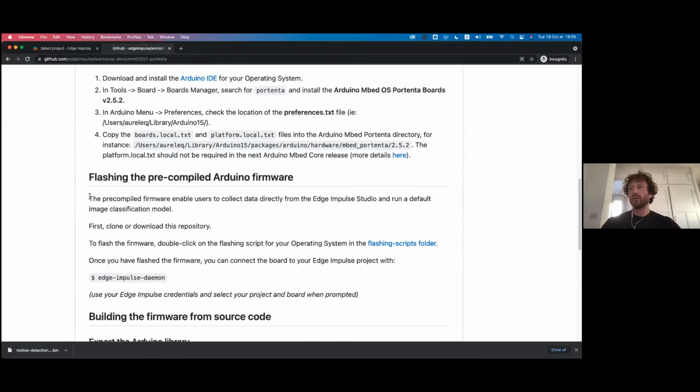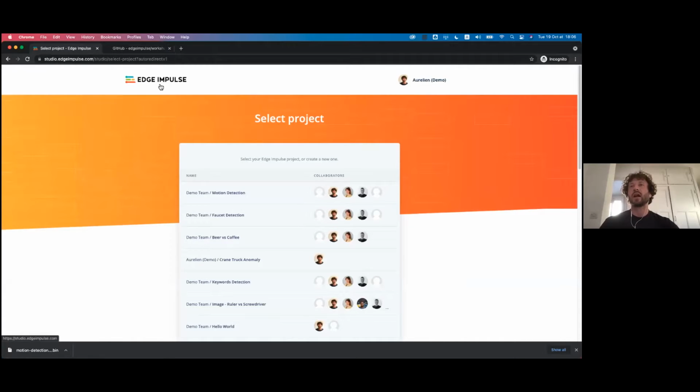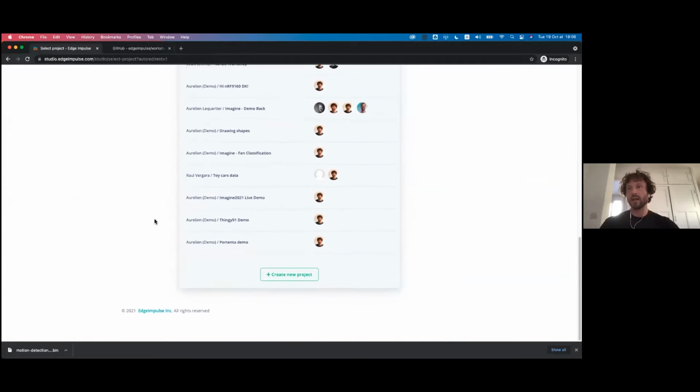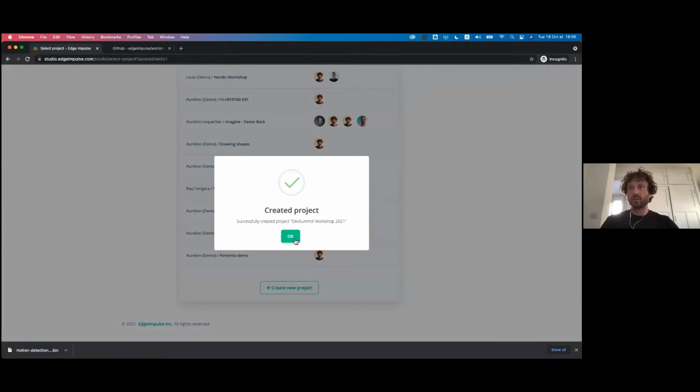So if we start from the beginning, the first thing you would do is go to your Gimpulse account. You can see here, I'm connected to my Gimpulse demo account. I've got a couple of projects here already, and I'm just going to create a new one for Dev Summit Workshop 2021.